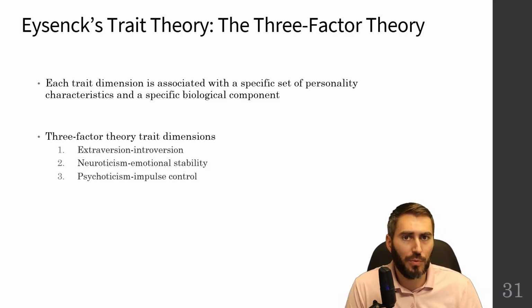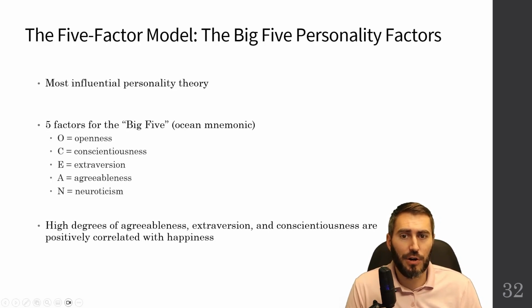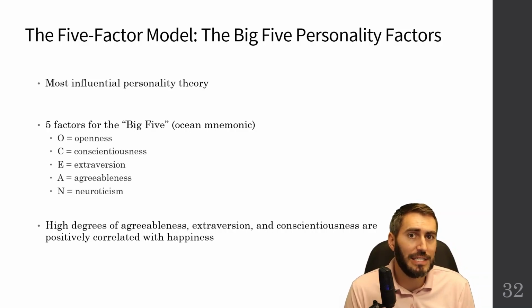But a more popular one today, and one that we rely on and use in a lot of different aspects of psychology, is actually what's called the 5-factor model, or the Ocean model. And this is taking, again, 5 different traits or 5 different pieces of personality and laying them out in this linear fashion where you can see how people fall on the spectrum of each of these traits. And so these are identified as the 5 most influential pieces of personality, and this generally tends to be the most influential personality theory that we use in practice.